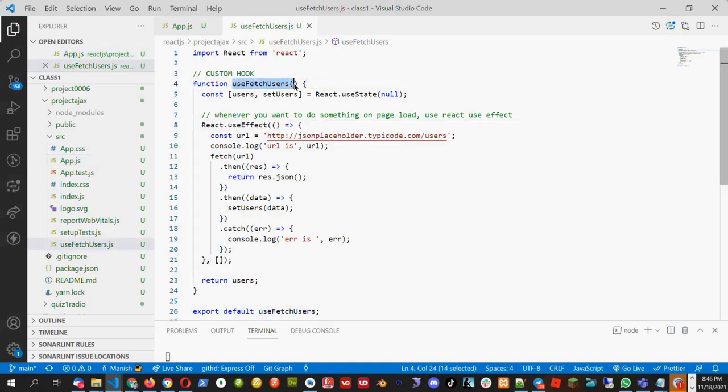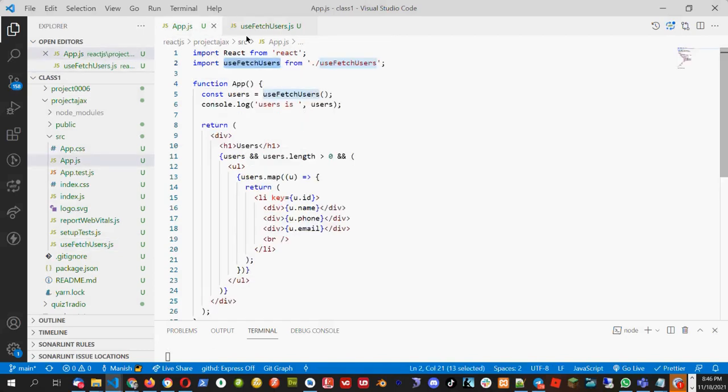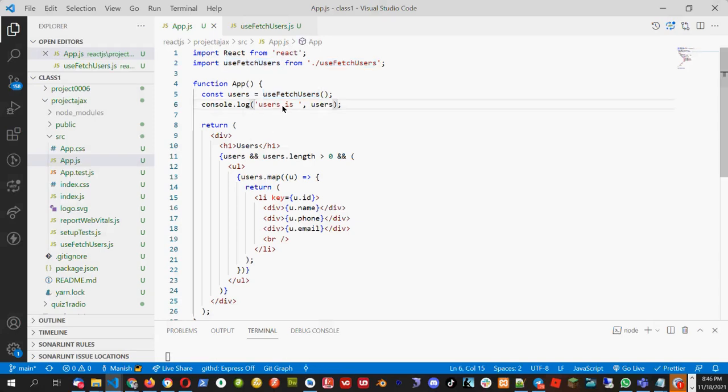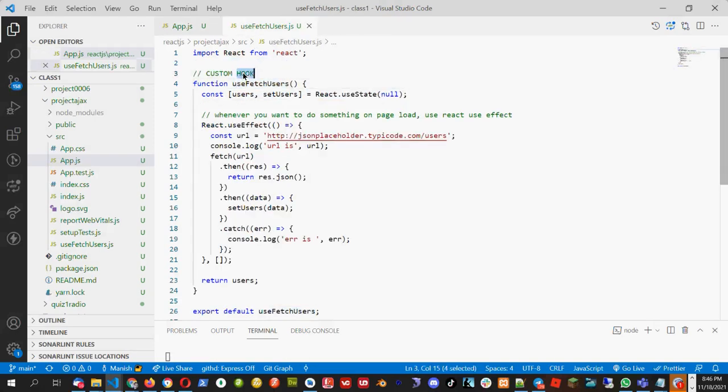Maybe they have changed it. Initially, when they created hooks, I was able to put any name. Now maybe it's changed in the new version, and you use this naming only. Start with use and put whatever you want after it, and use it here. So what I said, that you can put anything, is not right. You can start with use, and after that you can put anything, and then use it here. This is called a custom hook. I created a custom hook, and it should start with use.